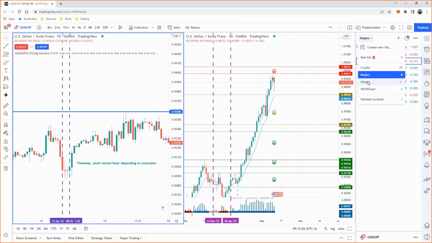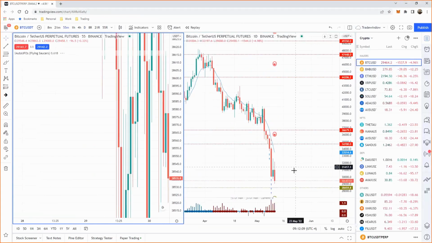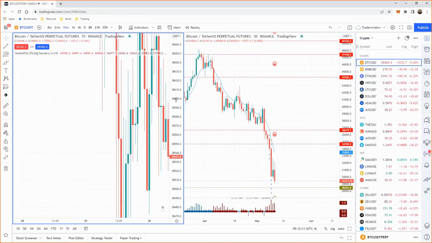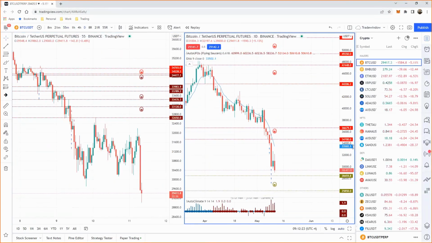Given the fact that there's just a lot of movement happening in crypto right now, look at that. My God. Okay, so I'm going to start with crypto. If you guys are not trading crypto, just let me know. I think the majority here is probably Forex traders. But if you have any objection with me starting with crypto, just let me know. I'll switch back to Forex right now.